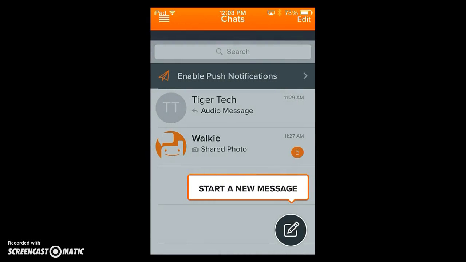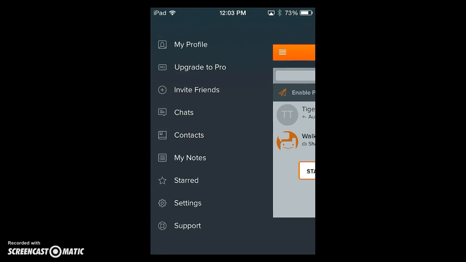And again, the bars. And I'm going to go through some of these other ones. Upgrade to Pro, that's a paid account. You get some more bells and whistles with the Upgrade to Pro account. So you can decide to do that or not. I don't have a Pro account. Inviting friends will access your contacts that are associated with the email address you used. So if you want to find people that you already have email contacts for and see if they have Voxer accounts, you can use that.